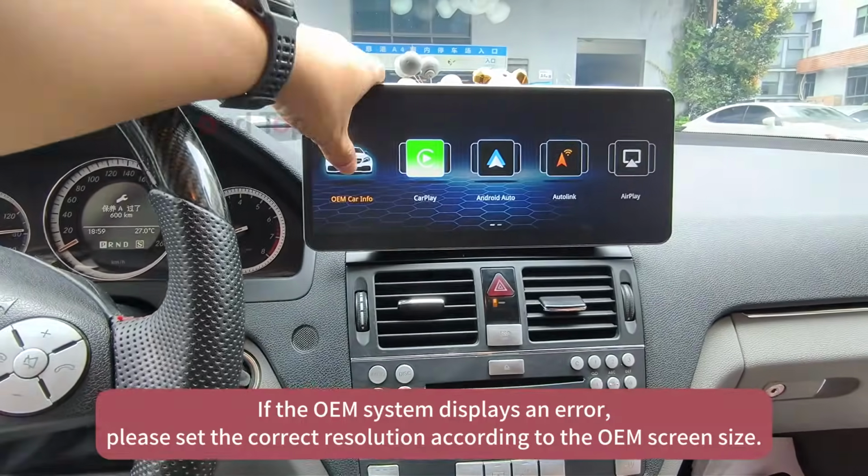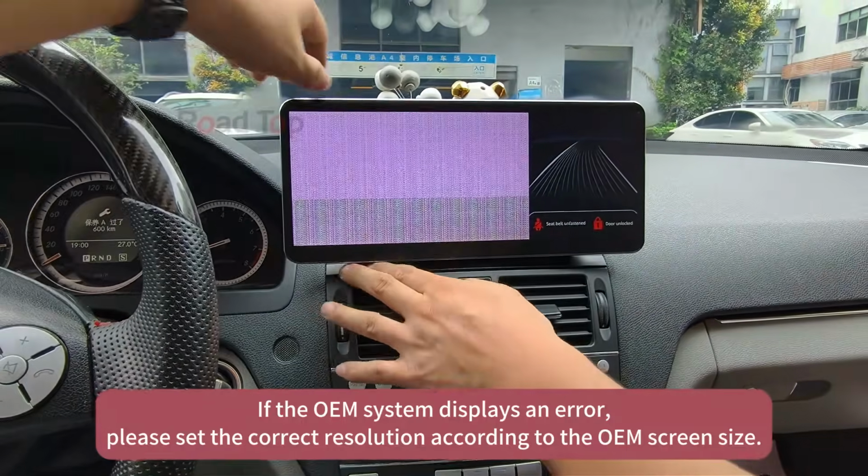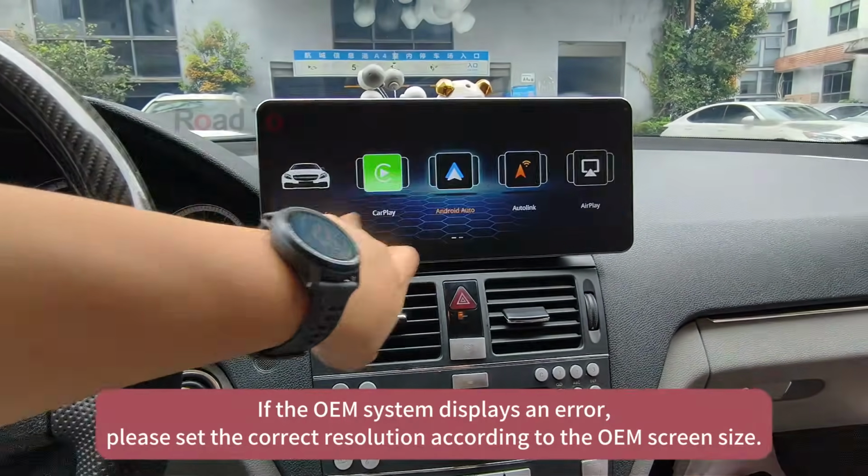If the OEM system displays an error, please set the correct resolution according to the OEM screen size.